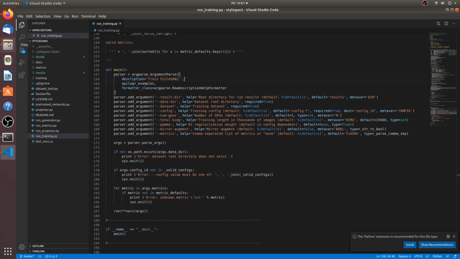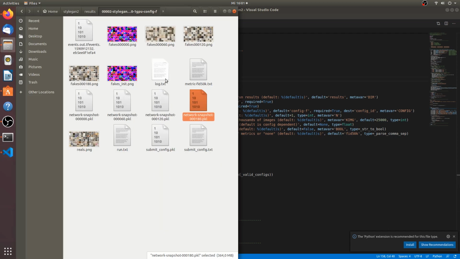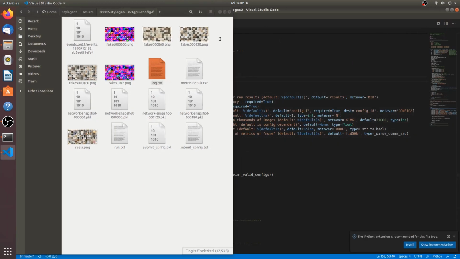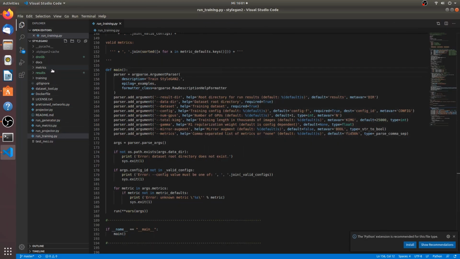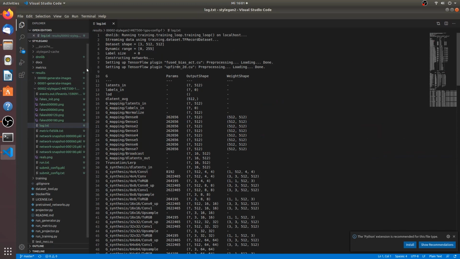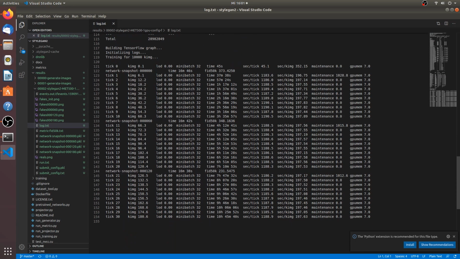So maybe if we go back to this StyleGAN2 log here, actually, I just realized I could have just opened it in Visual Studio Code as well, because this is all in here. So here's our log file. We can see that here we have this FID 50K, which is the metric that we computed. And we can see we actually wasted like 16 minutes.